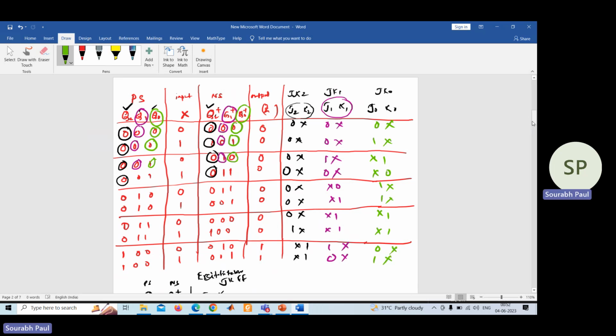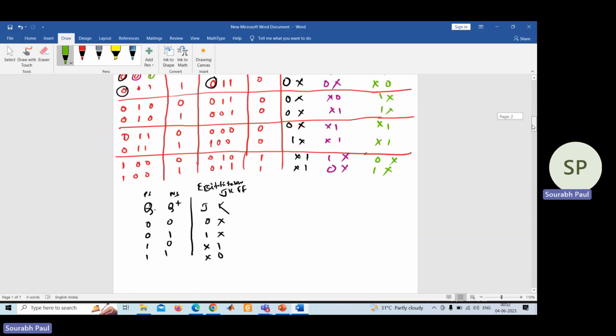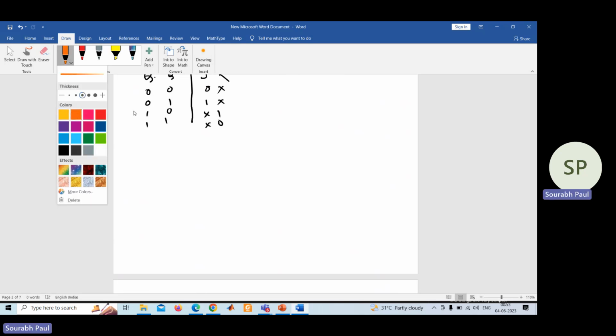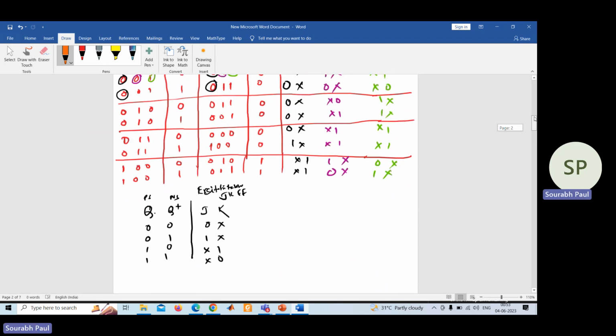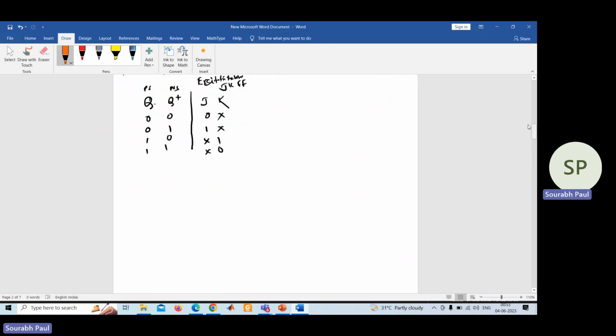Now, after that, what we need to do? These are all the values we need to find out: Z, J2, K2, J1, K1, J0, K0. All these 7 variable values we need to find out. How to do it? Using K-maps only. So 7 K-maps we need to do. This is a lengthy procedure, but the things are very simple. So I'll show one of the K-maps, and the remaining ones you can do to find the values for the other variables. I'll show for J2.